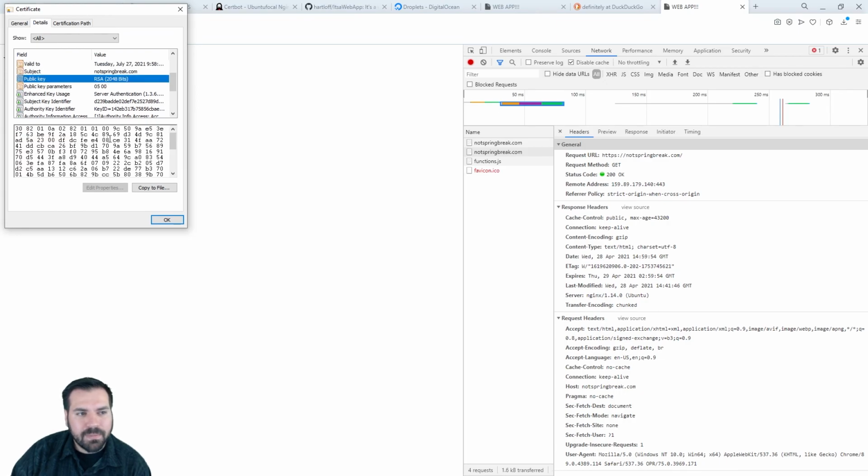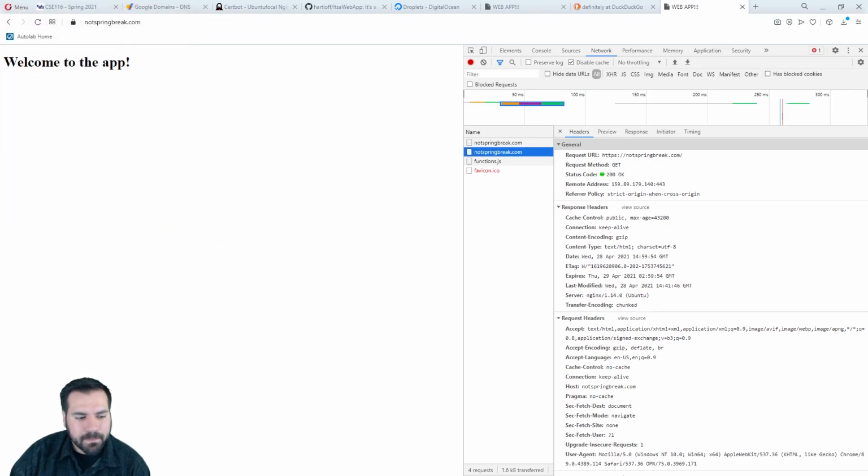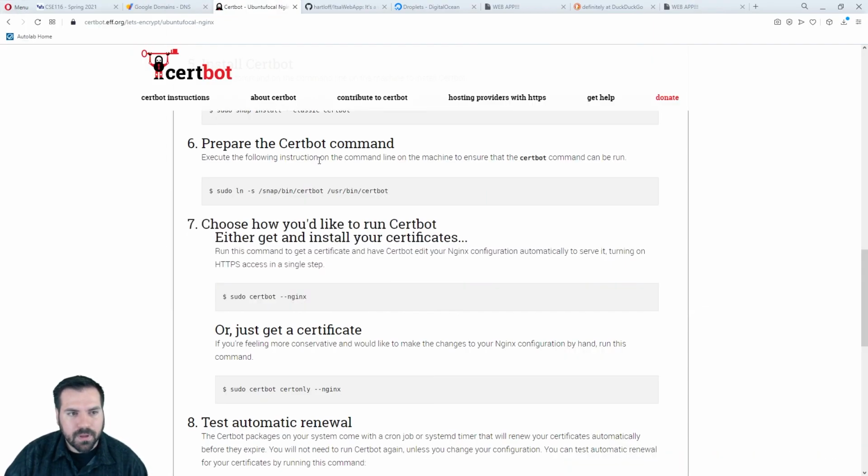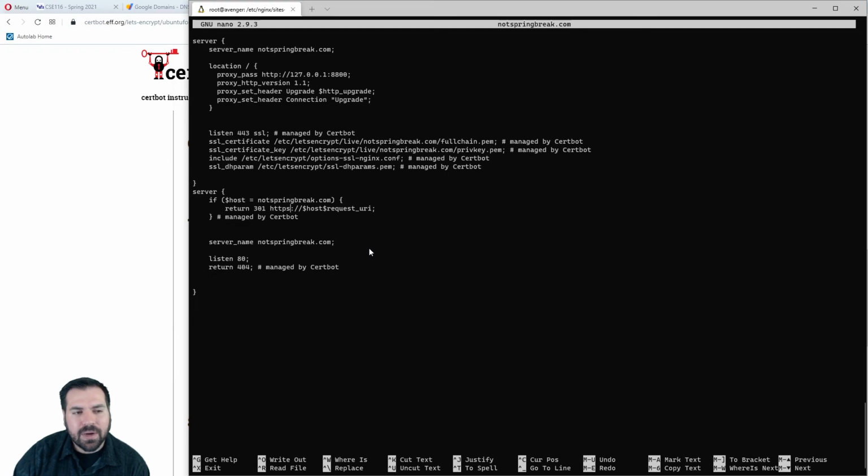We have our public key. And then when we get a request on port 443, certbot is linking to all of the certificates that it has. So if I want to look at my actual certificates, if I want to look at, say, my private key, it's stored in a file managed by Let's Encrypt, and it's in this file. If I go to this file on my path, I can actually look at my private key if for whatever reason I wanted to, or if I want to use these keys somewhere else, somewhere where I'm not just using the automated certbot script to link everything.